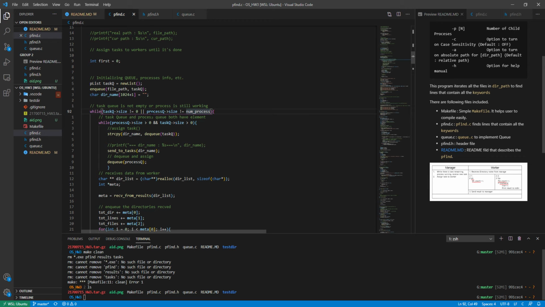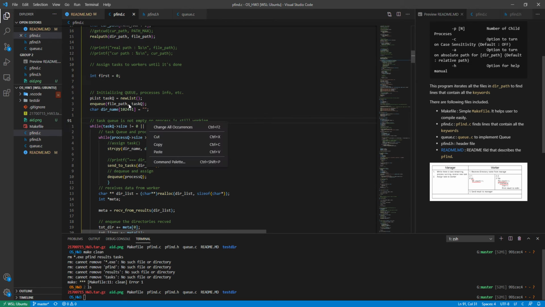Also the process queue has to be empty, because when there is no task but a process is still running, that means the process could give out a new task, so it's not really done yet. If there is at least one in the process queue and one in the task queue, that means you can dequeue from both of them, and then you can assign the work to the process. So that's what's happening right here.